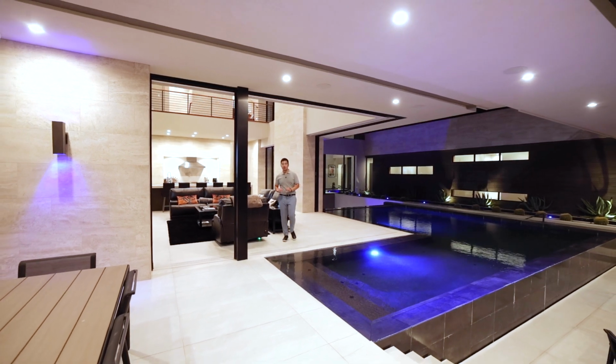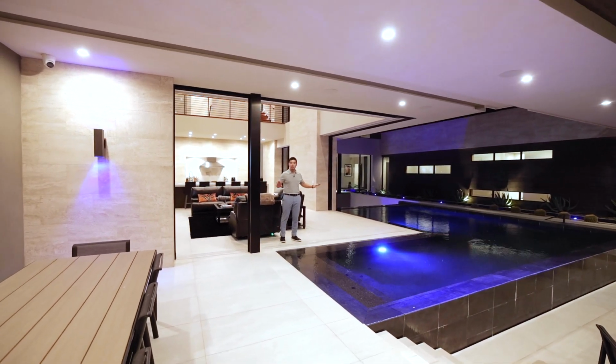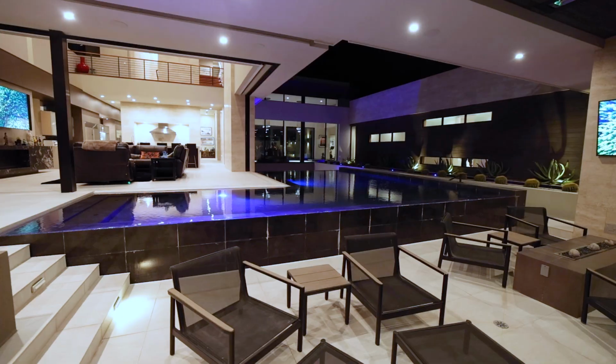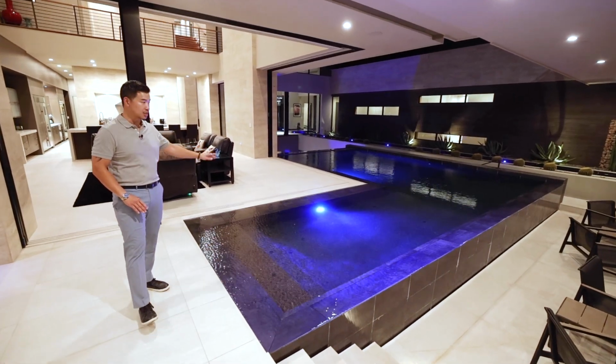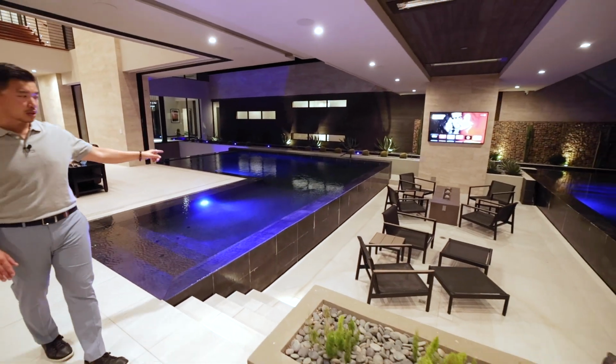Back to the living room space, and what's unique about this is the corner pocket doors that can be opened up to connect the indoor and outdoor living. Now, stepping out here, you see the first pool connects to the waterfall that drips down into the courtyard downstairs. Alongside it is a staircase that brings you down to the courtyard as well.